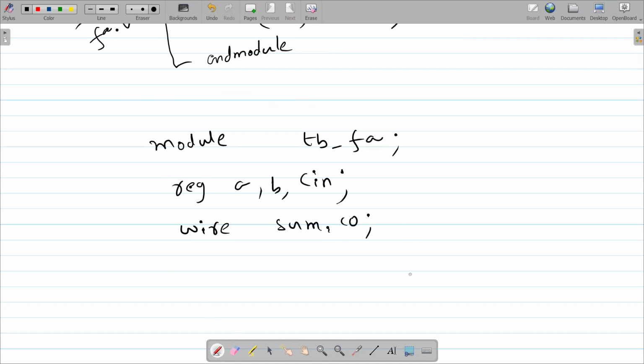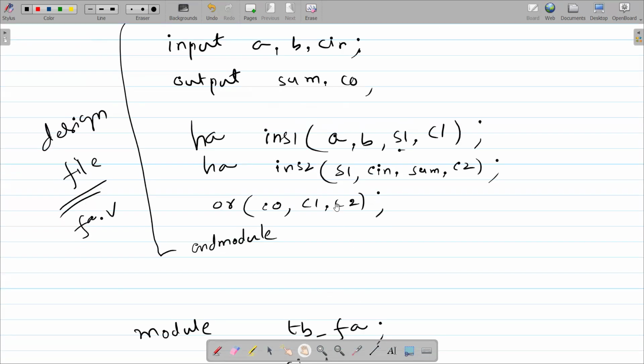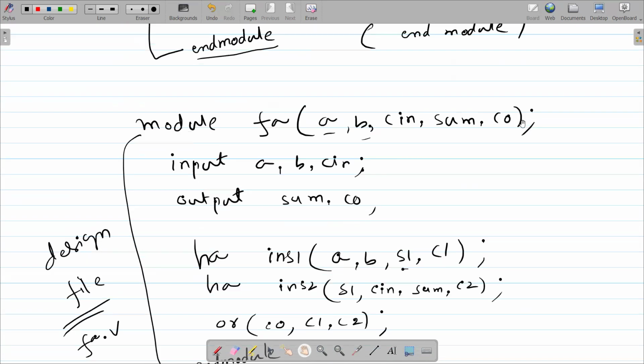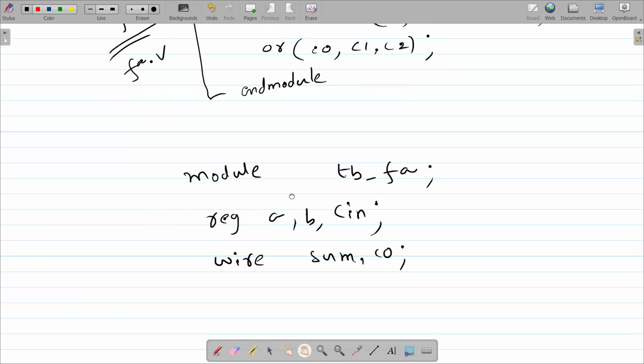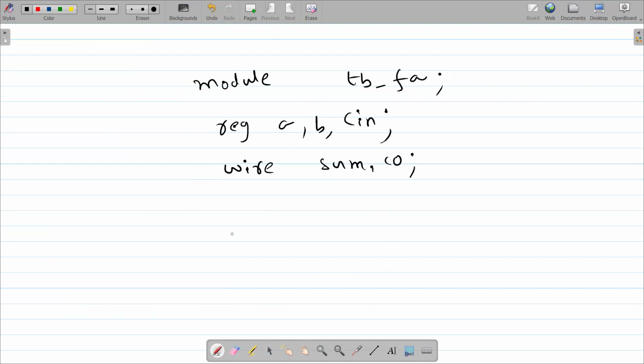Now here we have to call the module that you wanted to test. What is the module that you wanted to test? This module, right? The way we have called HA, similarly, we have to call this one. So that is FA space instance 3. Or you can put here DUT. DUT stands for design under test. So this is the design that we are testing.